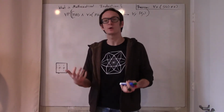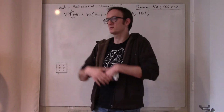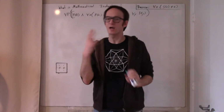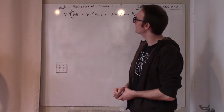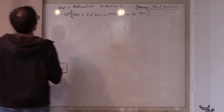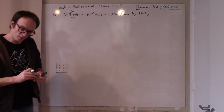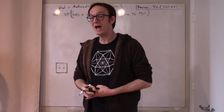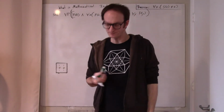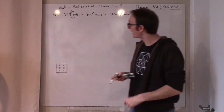That is what second order logic is. Second order logic is a more advanced logic, which is going to require its own proof system, presumably, and it's going to have its own semantics and its own kind of rules and its own kind of properties. And second order logic is going to allow you to quantify over predicates. For various reasons, we don't want that. We want to do things in first order logic. So how can I retain the power of induction, but avoid quantifying over predicates?